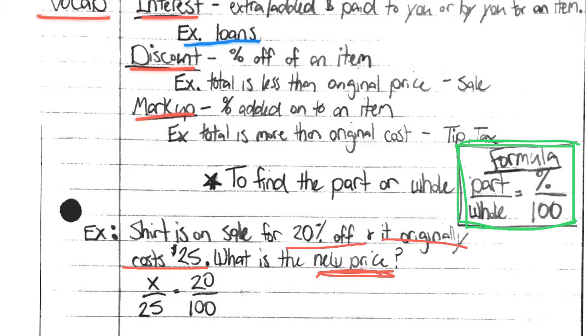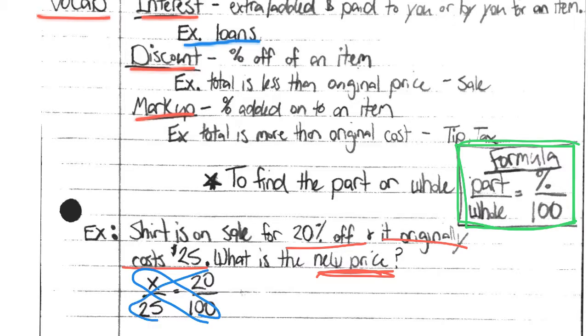Now when we're thinking about what's the part and what's the whole, the total, the original cost is what is like your whole. So my whole is $25, and I'm looking for that percentage, which is just a chunk of the whole. So I'm looking for the part. Now, we can do a couple of things here. We can do our cross multiply and divide, or we can do the rainbow sometimes. Usually the rainbow is not going to work, so I'm not going to show it with the rainbow, because more often than not, that's not going to work. So we are going to cross multiply and divide.